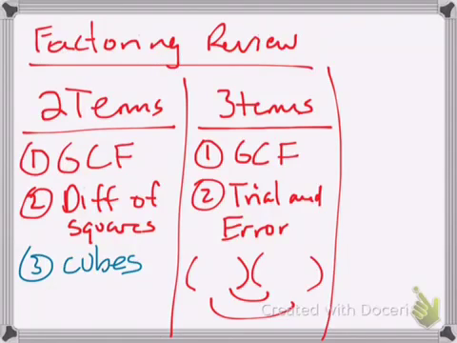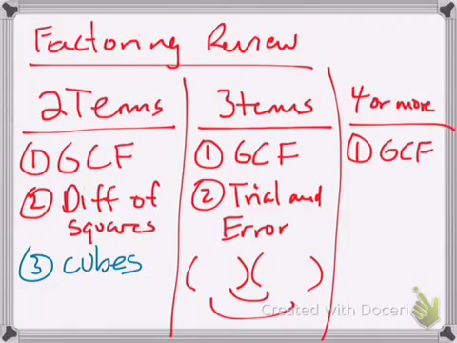All right, and then the third category of factoring that we looked at was 4 or more terms. 4 or more terms. What are we going to do first? We're going to always look for a GCF first. And then we will do what? No, not trial and error for 4 or more terms. Don't we have to break them up? You break them up into what? Pairs or groups. Grouping. Factor by grouping. It's not necessarily going to be pairs. If 4 terms, it could be pairs.